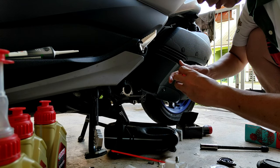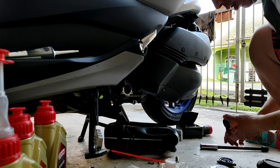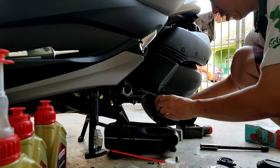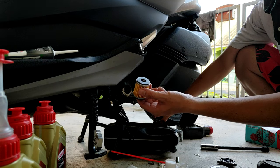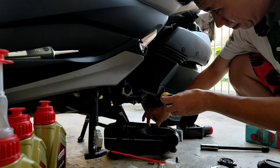So I've been using original. I'm not sure if it's original since I bought it online, but they say original. As you can see, it's almost the same. Then there will always be a marking here, and they say it's original. I just bought it cheaper than going to the service center to get it done.